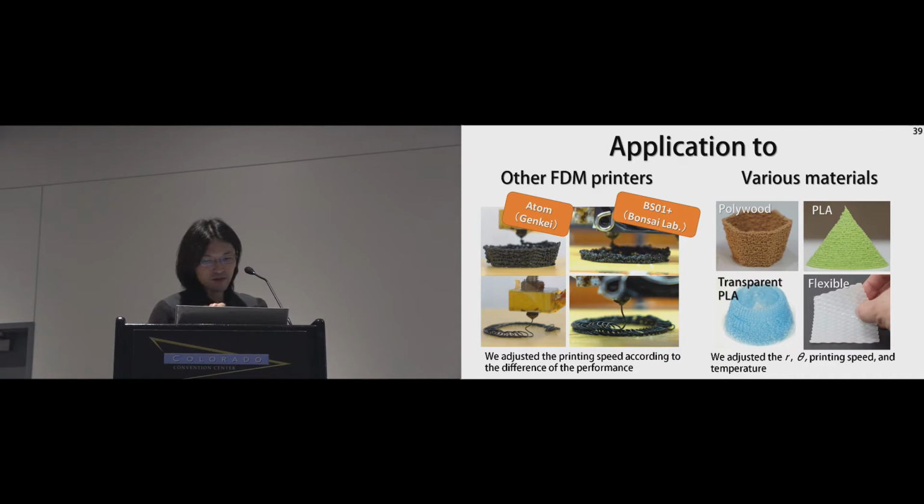So we applied our technique to other FDM printers and various materials, including ABS and PLA. We found our technique can be applied to these environments, but we had to adjust several parameters, printing speeds, temperature, and our R and theta, according to the performance of the printer and material.